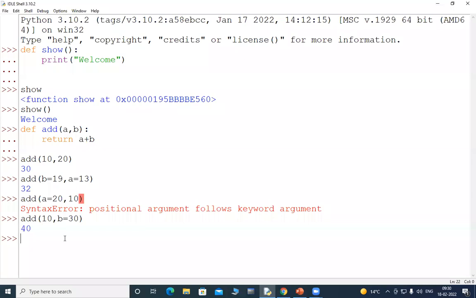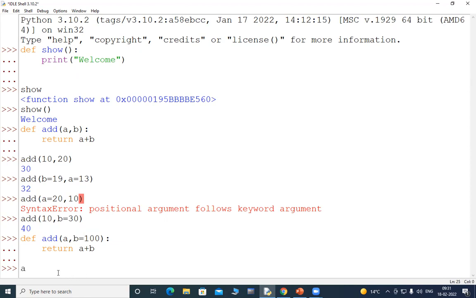Then there would be times where you would require your arguments to have certain default values, right? Let's see the concept of default values here. So I can write here b is equal to 100. Now in my function, there are two arguments, a and b. A would be given a value whenever you call this add function, and b can receive an argument, but if it is not passed anything, then it will take this default value of 100.